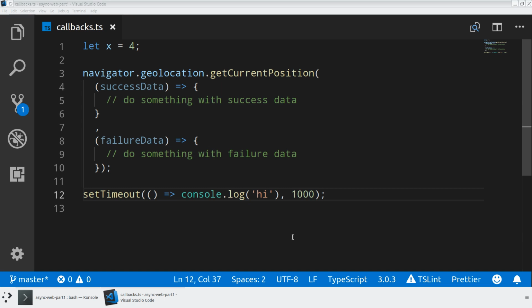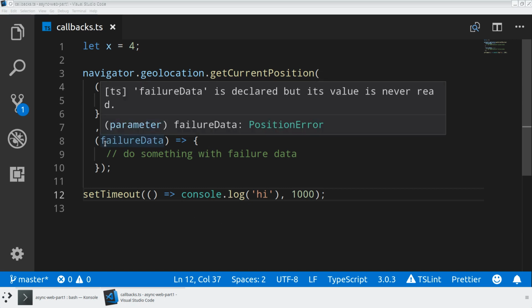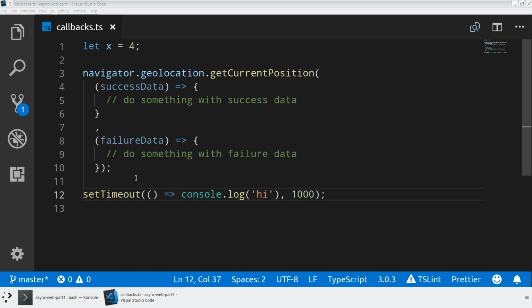One of the problems that exists with callbacks is that you end up having to create these kind of success and failure cases in a lot of different places, and oftentimes you're defining what you do with the data very, very close to the place where you execute the asynchronous function. And we'll see in a later episode that this isn't always best, and that there's actually better ways of doing these sorts of things.